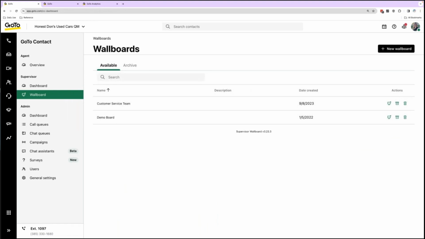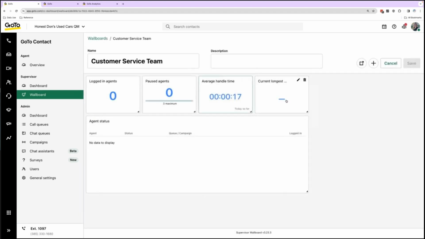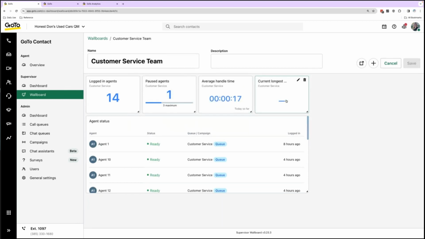One other piece of the Supervisor is the Wallboard functionality. Within the Supervisor dashboard, you probably saw that there was a lot of information, and it can be overwhelming sometimes, especially if that needs to be shared with another group that doesn't need all of that information. So where a Wallboard really comes in handy is to simplify that view to only the information that's necessary.